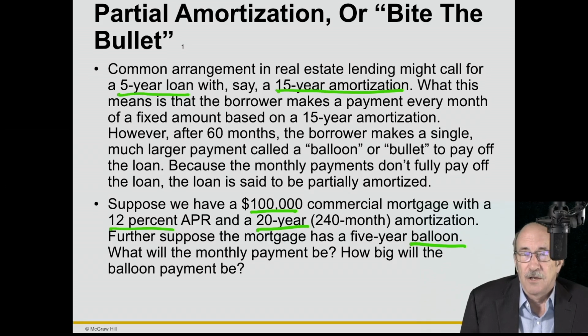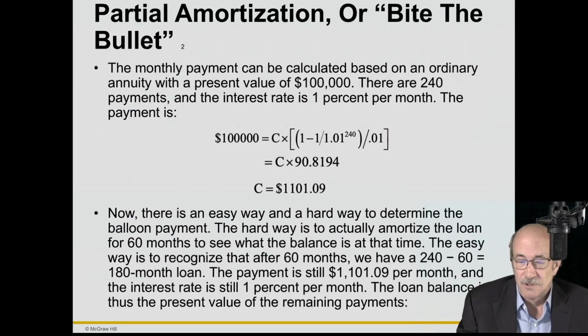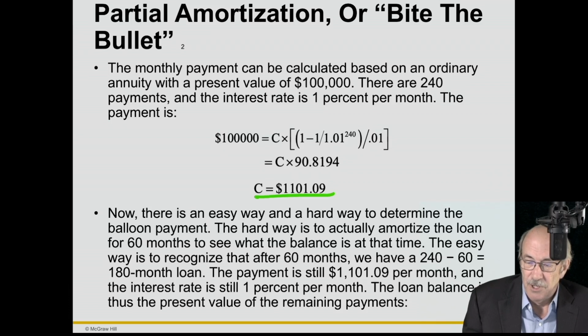All right. And so let's calculate the size of that balloon payment. Remember, we're 1/4 of the way through the loan, but what we're going to find is that the principal still due at the end of year 5 is considerably more than 3/4 of the original loan balance. So here they're showing, let's calculate the payment.